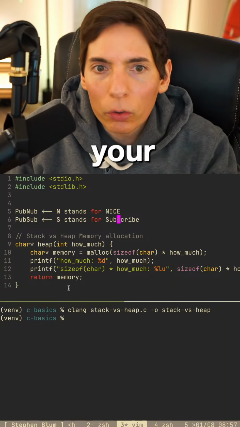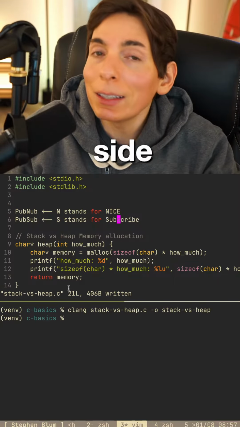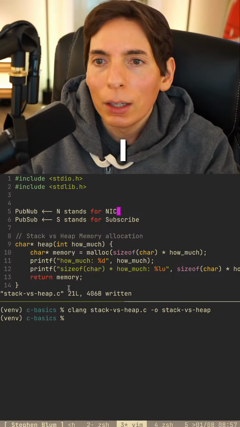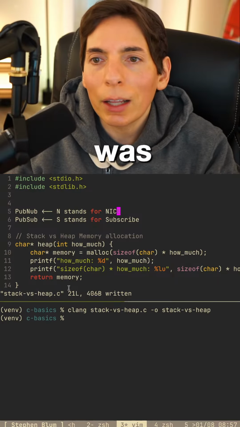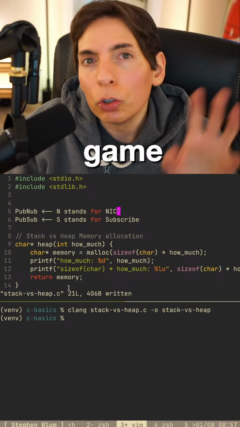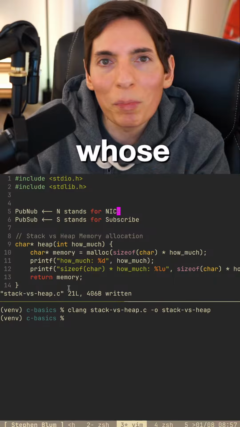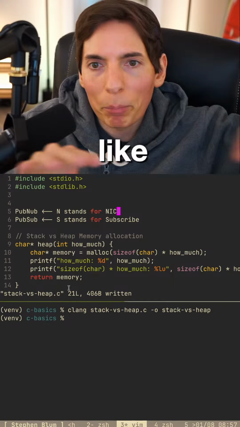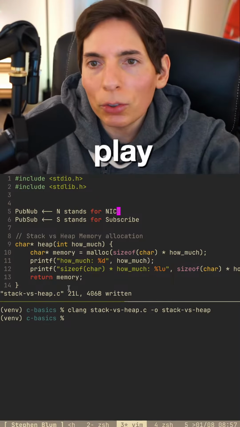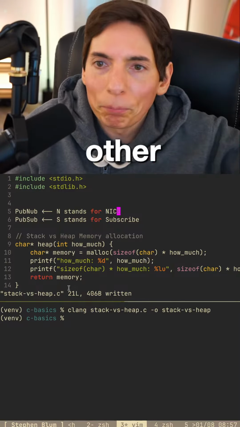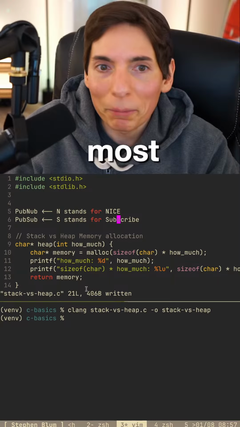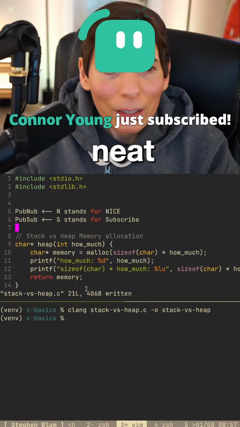How about creating your own programming language as a side project? I did do that in college. I wrote a small programming language with a little bit of flow control. It was like a game. You wrote code and saw whose code was better in a sort of battle game. There were two players, and player one would write their logic to defeat the other player. Whoever got the most points won. It was kind of neat.